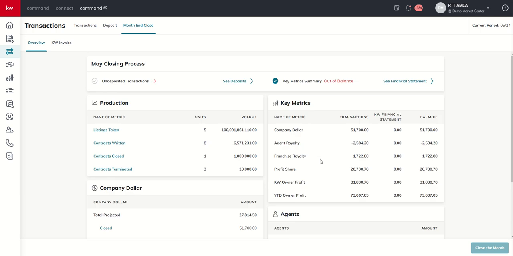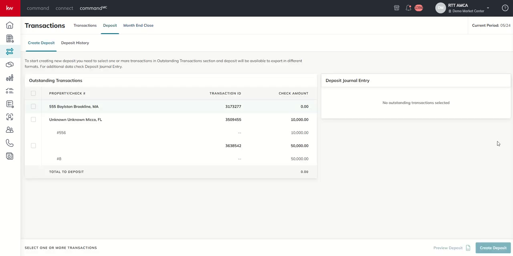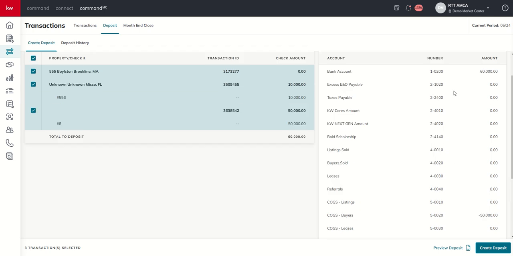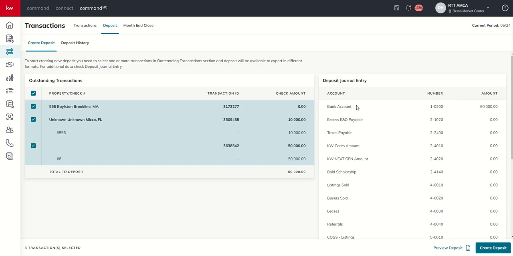Check, number 1. Number 2, you'll want to make sure any undeposited transactions have been recorded as a deposit and saved here in CommandMC. So for example, there are 3 outstanding transactions here. I'm going to make sure I create this deposit here, right?